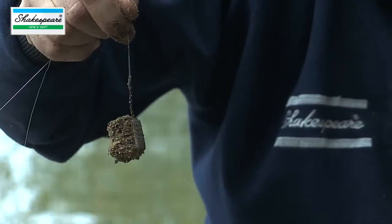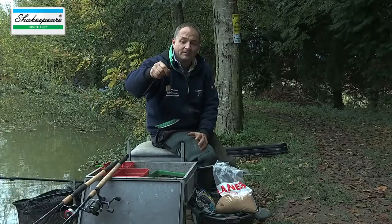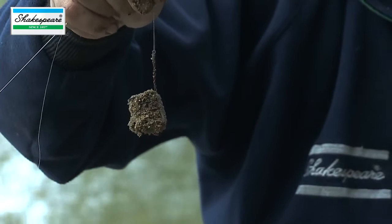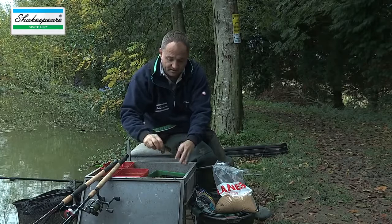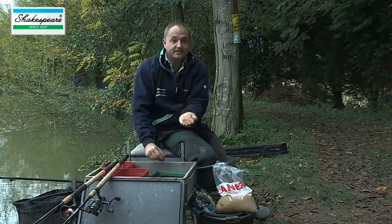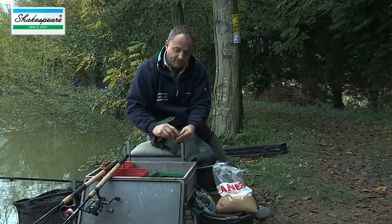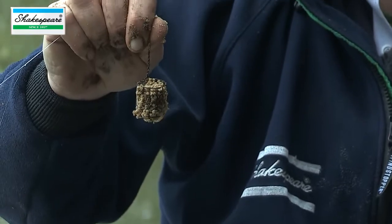If I was catching a lot of fish or starting to catch some better fish, I might change up the size of the feeder and pack more casters into the groundbait. But starting off, I've just got perhaps five or six pinkies and five or six casters in that little package of groundbait. Another good tip to think about if you start catching skimmers is to use dampened micro pellets and fill those directly into the feeder — that can provoke a response from a skimmer and it's a really deadly method even when conditions are hard.